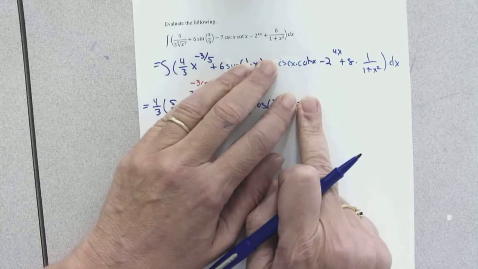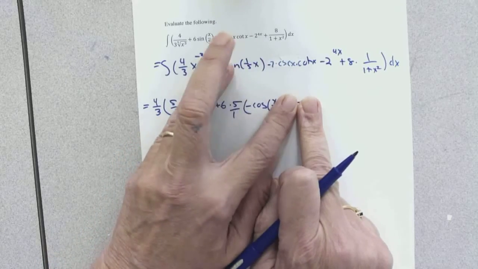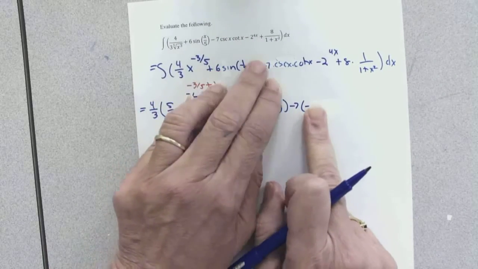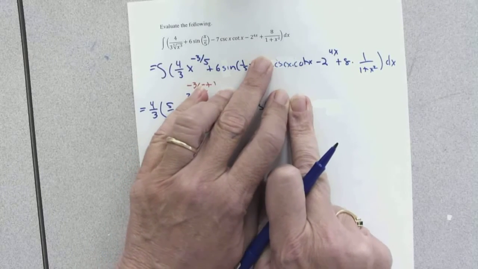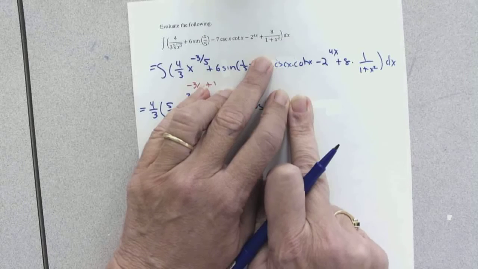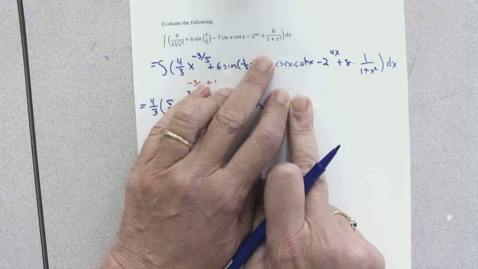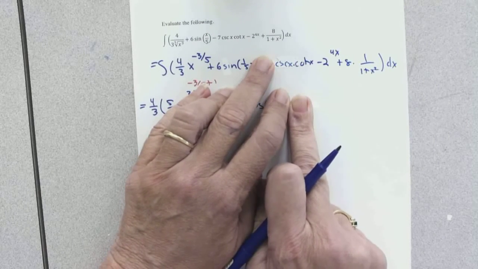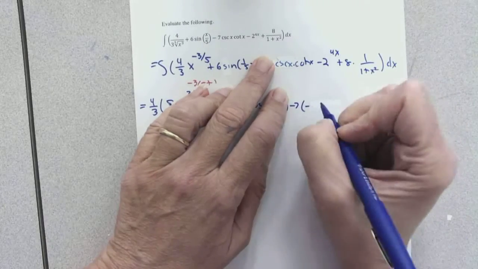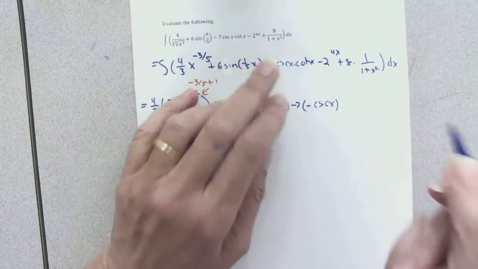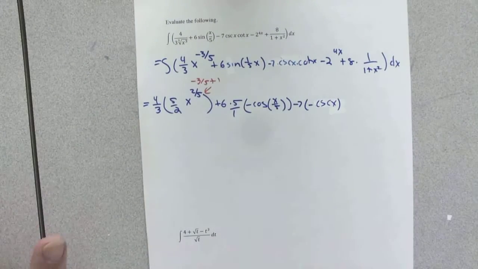So pretend that previous 30 seconds didn't count, didn't happen. Okay, so not looking at the negative 7. Coefficients just hang out. Then thinking about the cosecant, cotangent. We will get it right this time. What has a derivative of positive cosecant cotangent? And that's going to be negative cosecant. You've got to get those pluses and minuses right.